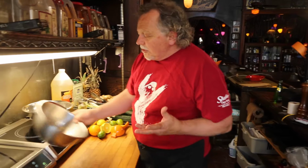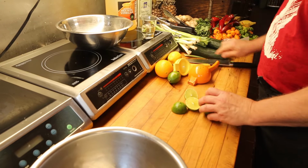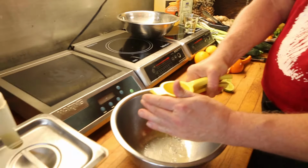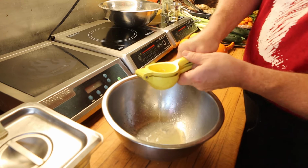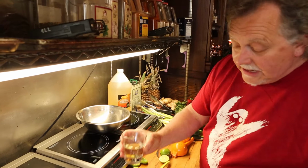Okay, so Lomi Lomi first. Gonna kick this off. Some limes. Roll the limes first, it frees the membranes, gives you more juice, which is what we're after here. This is rice wine vinegar. Any brand works just as well as anything else.